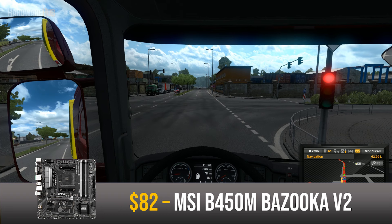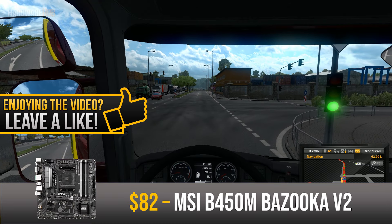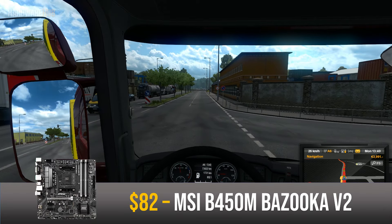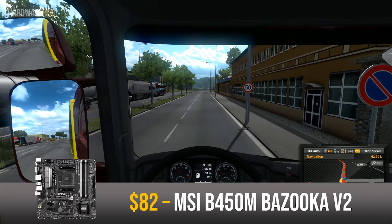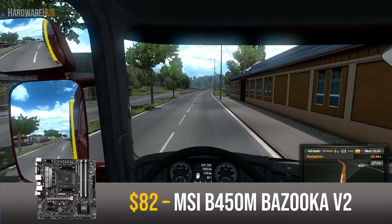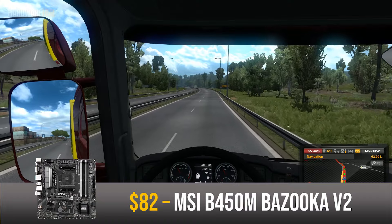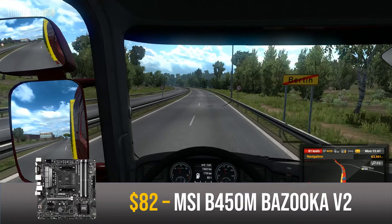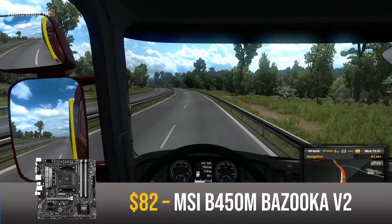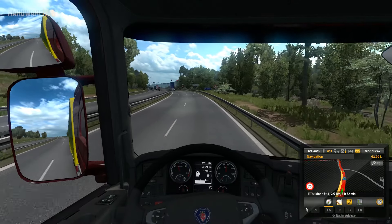For the motherboard, I went with the MSI B450M Bazooka V2 for $82. This is a micro ATX motherboard with 4 RAM slots, 4 SATA 6Gbps ports, and an M.2 slot. A cool feature is that the BIOS can be updated with a USB stick, so you don't have to use an older CPU to update the BIOS — avoiding that long process. It's also a B450 motherboard with nice VRM heatsinks, so you can overclock with ease. Altogether, it comes at a nice price point and has all the features you need for a mid to upper range PC.